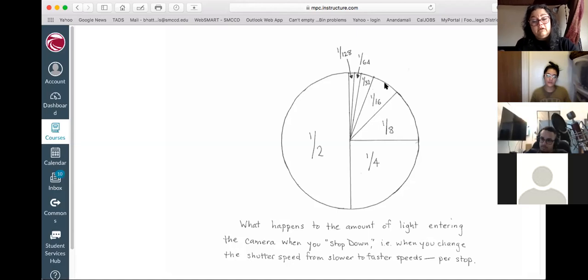If I change from a 500th of a second to 1/1000th of a second, I cut the 16th in half and I'm left with 1/32nd, and then 1/64th, 1/128th, and so on. So each time I cut that half in half, and so I let in less and less light.